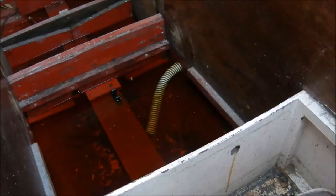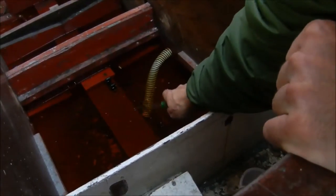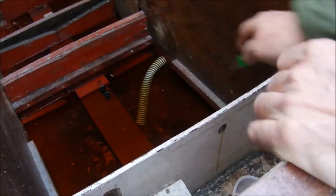So our problem here is that if we look in the bilge here at the bottom of the boat, you can see we've got a lot of water. And what we've done is we've just threaded a pipe down there. We've already got some fittings. See this pipe here? That pipe there goes underneath.